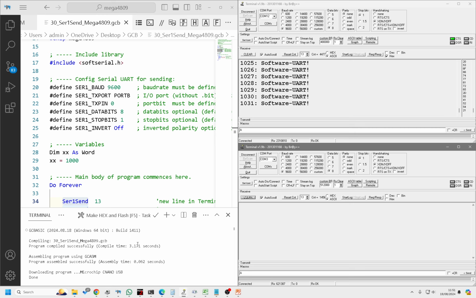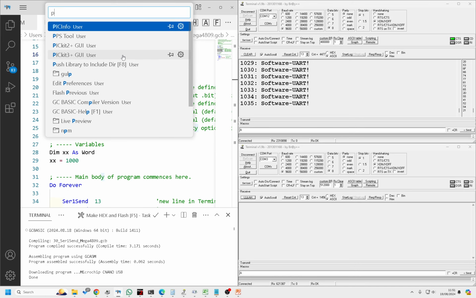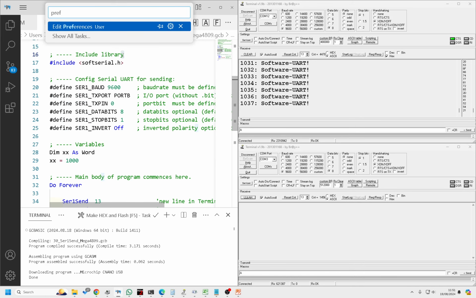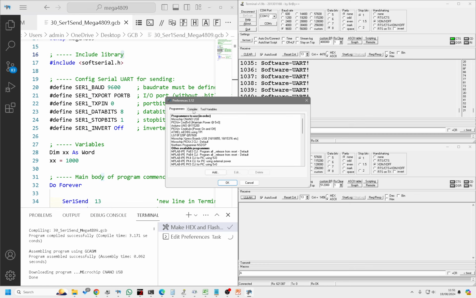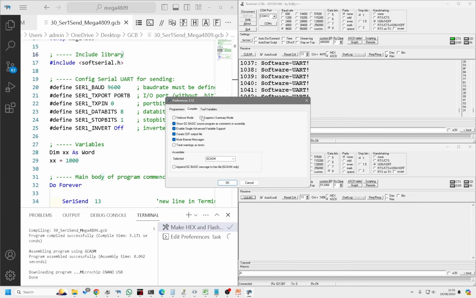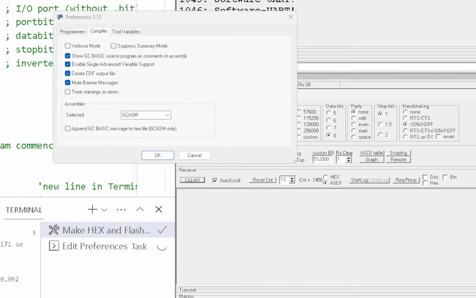In terms of size of code, which is always an interesting thing, I'm going to open up the preference editor. If I just zoom in on that, I've just unchecked my suppress summary mode here.